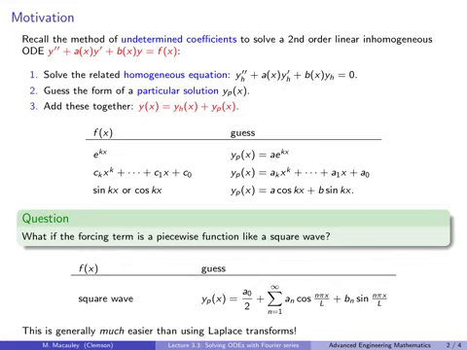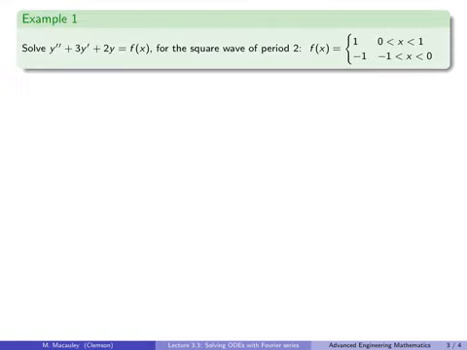Once again, this is generally much easier than using Laplace transforms. We'll do two examples in this lecture. The first one is more complicated. I'm doing it first because for the second one, I'll show you how to use some shortcuts that sometimes work. So everything here should be familiar from previous lectures.